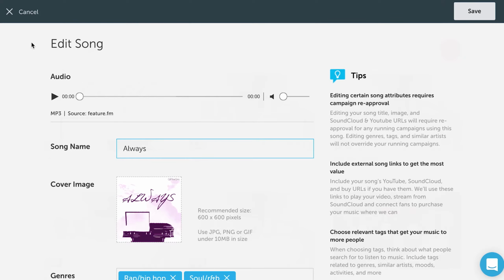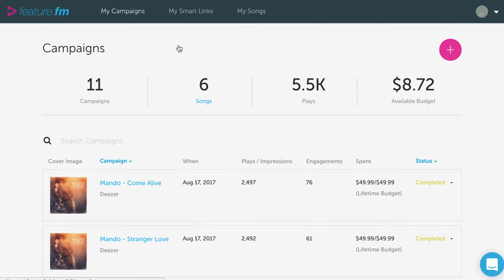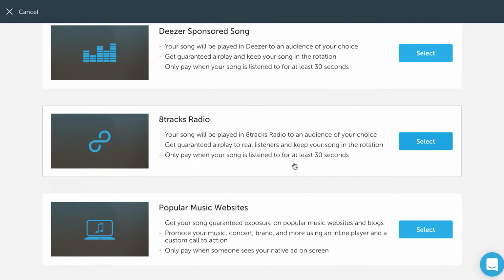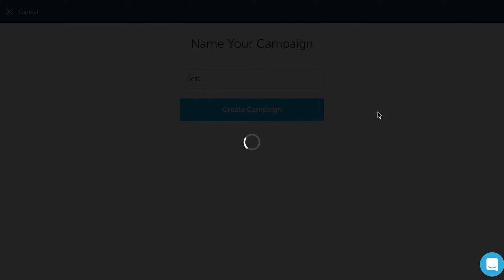Now, once your song is set up, then you would go and create a campaign for that song, right? Now you see the option to choose a Deezer campaign or 8tracks. Now we're going to choose the 8tracks, and you pick a campaign, put a campaign name.